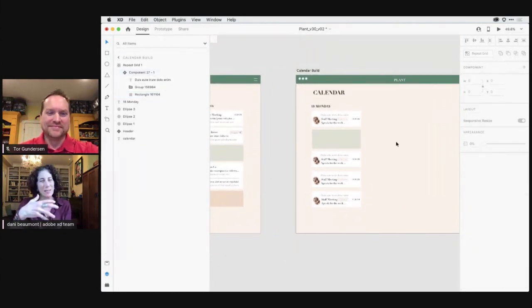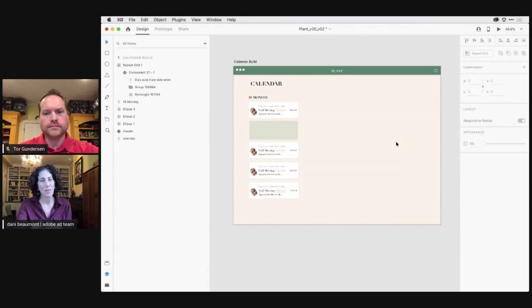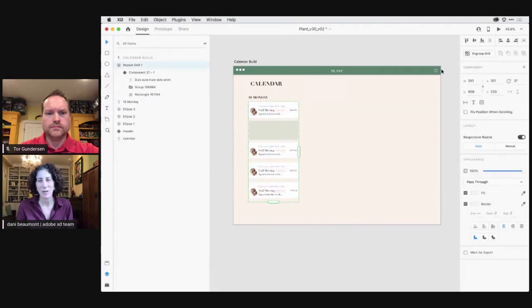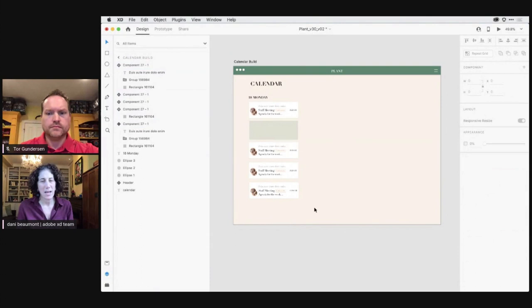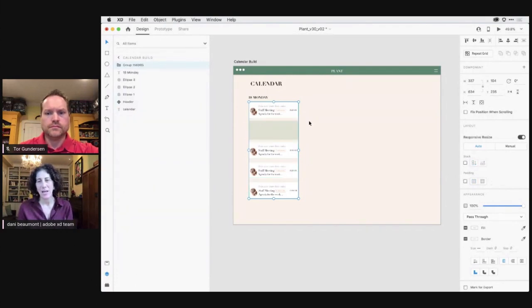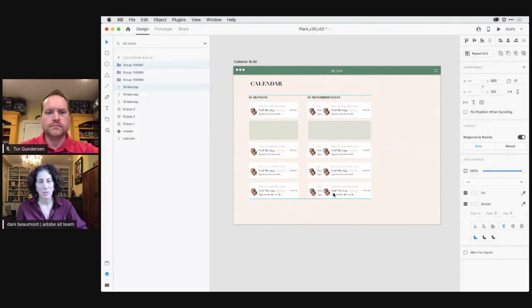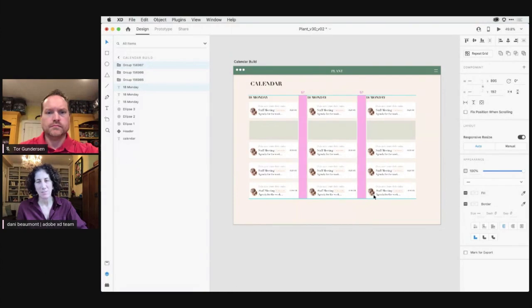Once I get this set the way I want it to be, I can use that stacks feature with the parent or the group of individual objects that are within it. So let's say I think this is terrific. I'm going to select this whole set here and ungroup the grid. Now I'm going to take this selected set that all have individual padding defined to it and group that together. And once again, I'll come into the stack area and define it as another stack, right? Now I want to start to bring out my individual days.